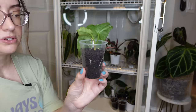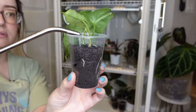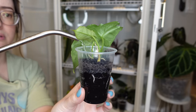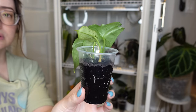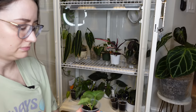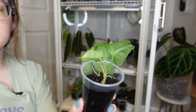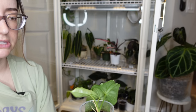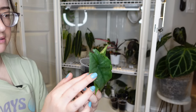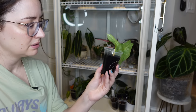So since this one is dry all the way, I'm going to fill it up to the top. And you'll see the water level start to rise. Do you see that? Now it's completely full. Yep. And so it's a little soupy on top, but it's okay. It was extremely dehydrated, so it might kill off this leaf. Might have gotten a little angry. I feel bad I forgot that one.